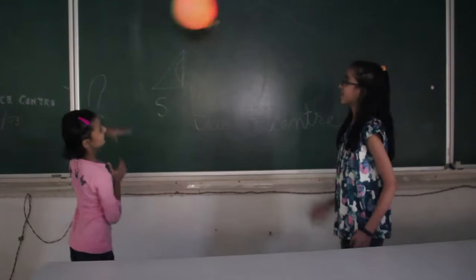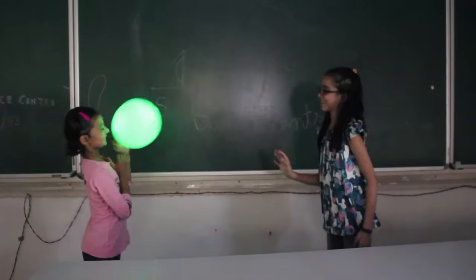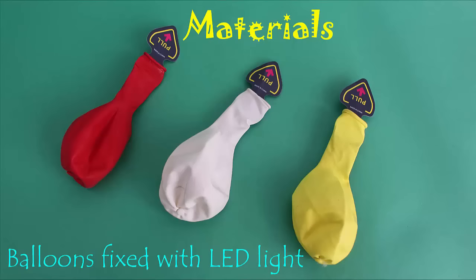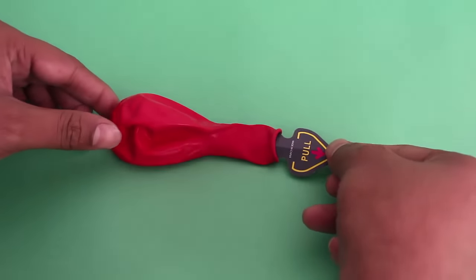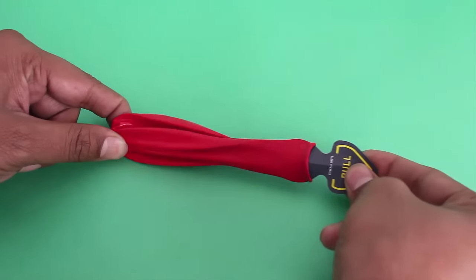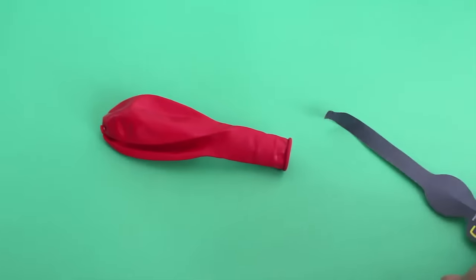Well, as the children play toss with the balloon, the LED inside the balloon constantly blinks. The heart of this balloon is an LED bulb which is attached to a button cell and a blinking circuit. The black tag is an on-off switch.